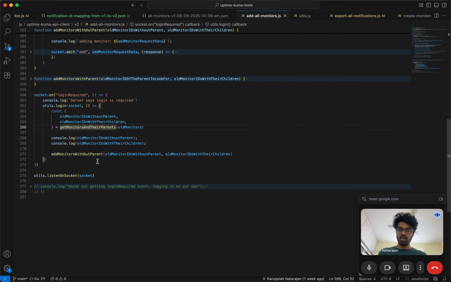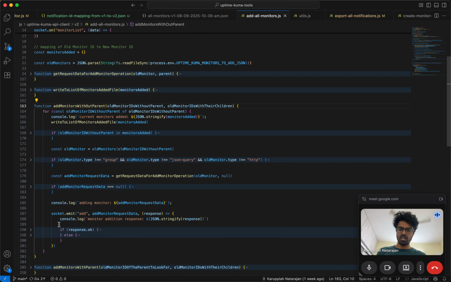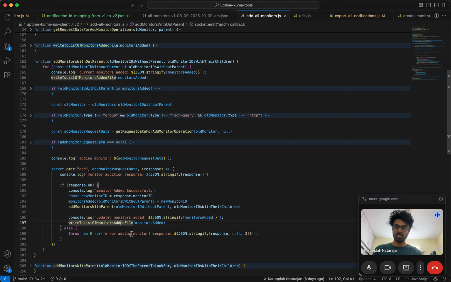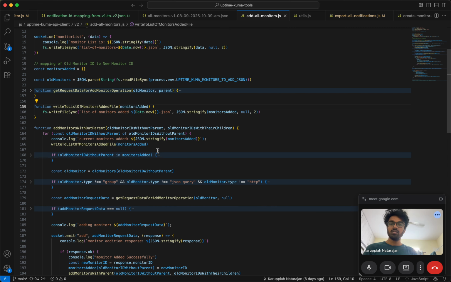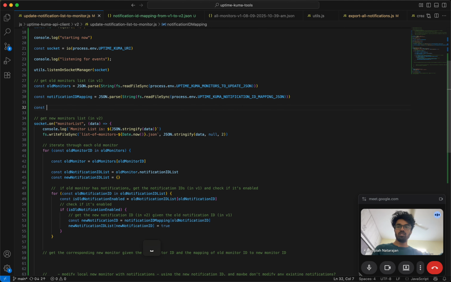You basically have adding monitor, and then add. Once the thing is added, you basically update, write to list of monitors added file, right? So list of monitors added file. So basically just added. So maybe I'll just get the list of monitors added file also here.